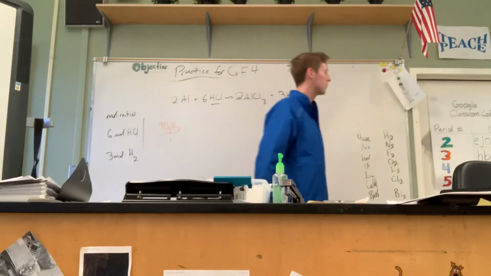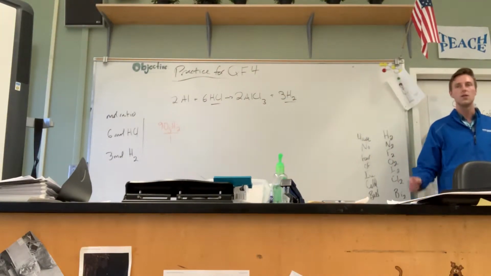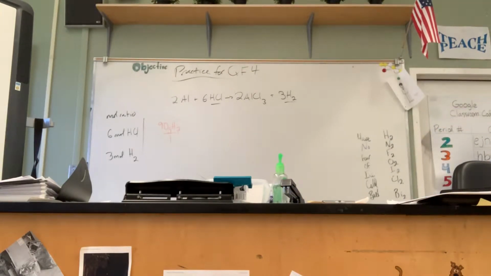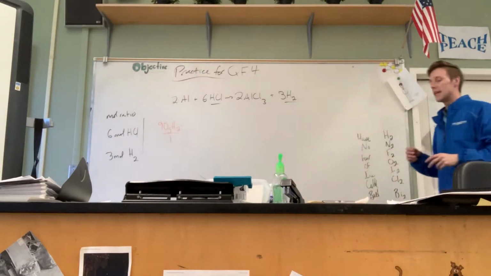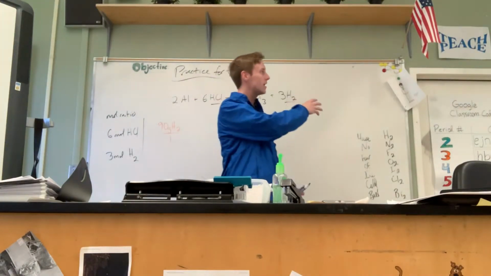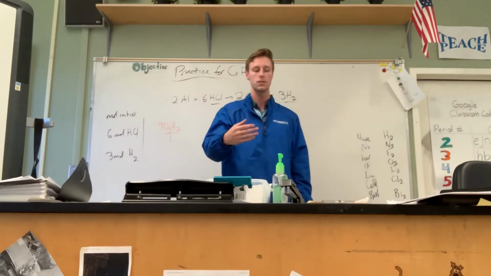Now, if we look over at our mole map, this is a mass-to-mass problem. They give us grams and they're asking us to find grams. So we start here, mass of A. A means that we're starting with that substance. And we're just going to follow the arrows. So we're going to use molar mass number 1, mole ratio, and molar mass number 2 to get to mass of B. B means that that is the substance that we are ending with. You will always start on A and you will always end with B. You will always cross the mole ratio in these problems.